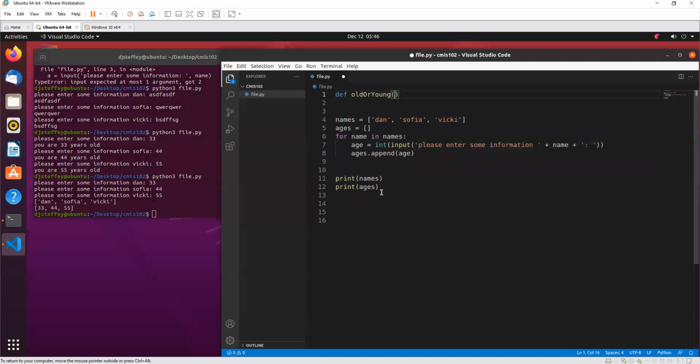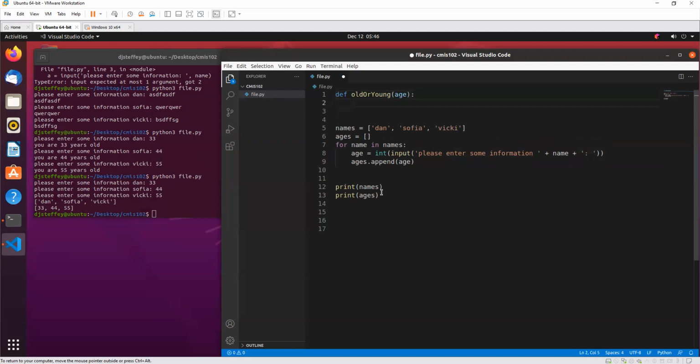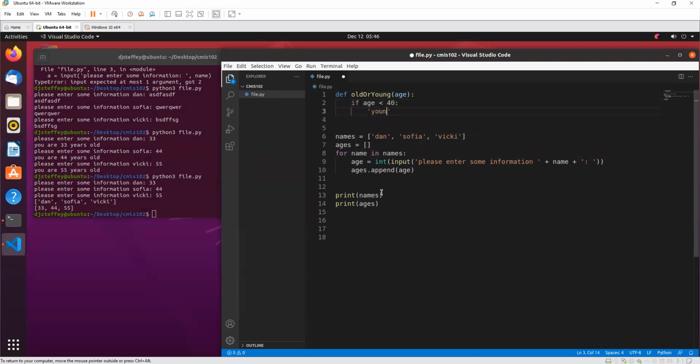What piece of information do you need to know to determine if someone's old or young? You need their age. So put age as a parameter. And now we have to figure out, based on that age, is someone old or young? Don't get offended if I classify you as old or young here. But for example, I'm just going to say if the age is less than, say, 40, then you're young.